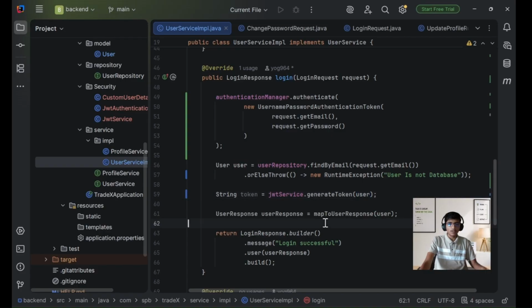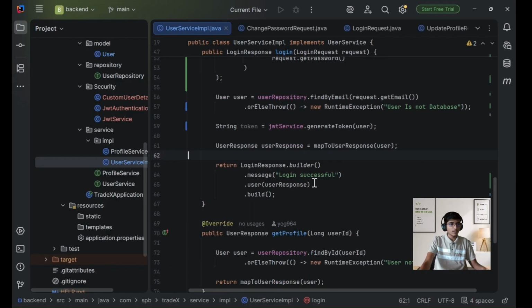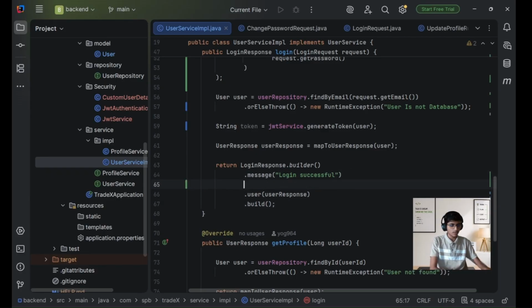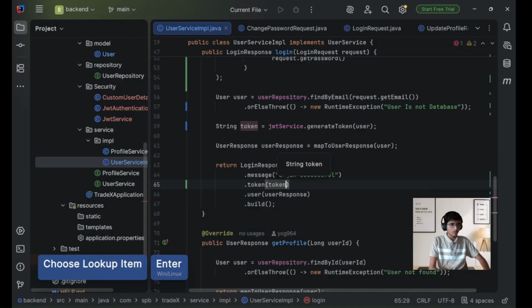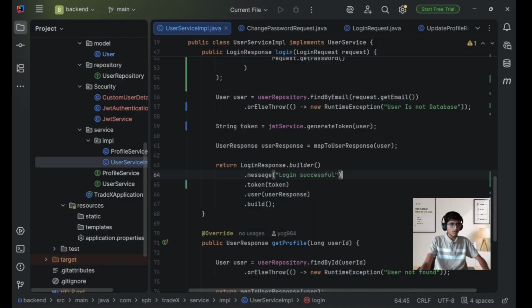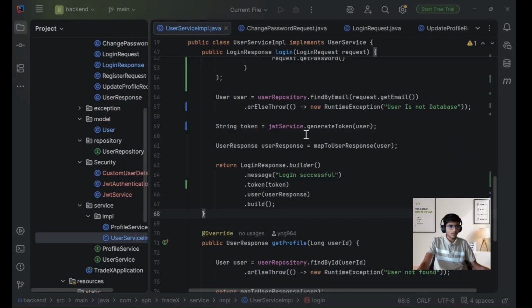We now need to update this login response body, and in that body we also need to return the token. By doing this, our login method is now complete. Now our service layer is ready.